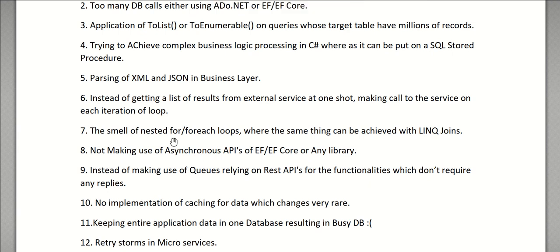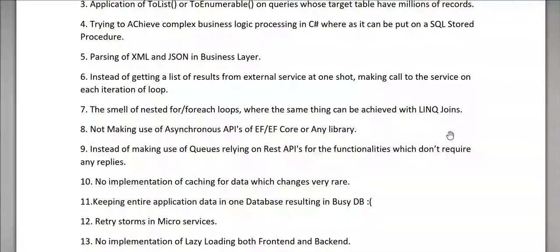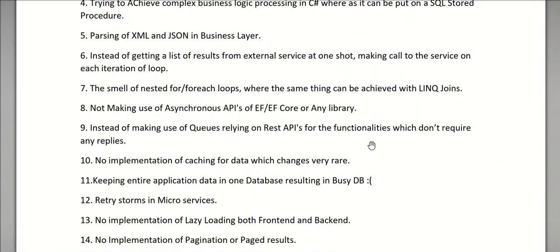It will come to a complexity of n square, because for each iteration of your outer for loop, you will iterate your inner loop n number of times. So always remember, it's an n square complexity. Never ever try such things. Try to achieve the same results with joins. Well, that is explained, and then we will move on.